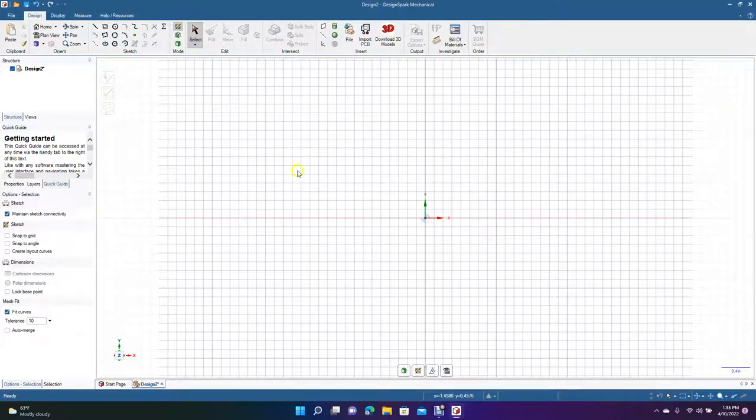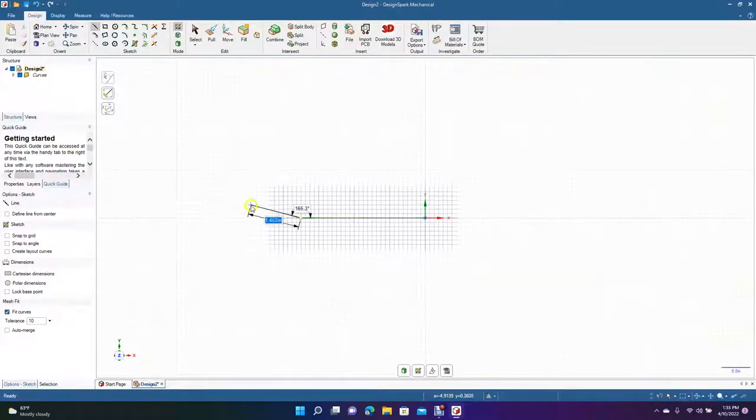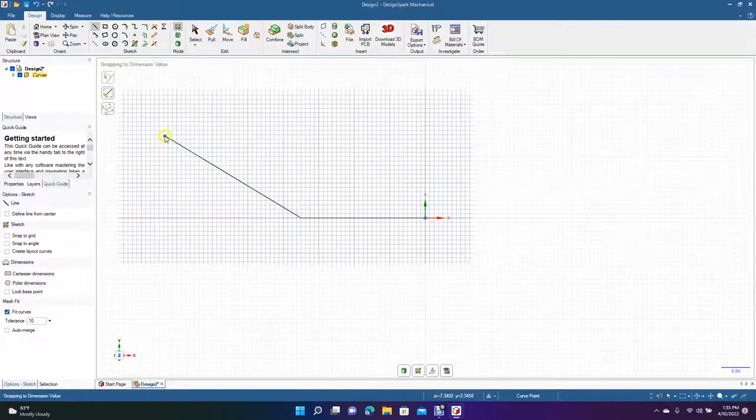So we're going to go 3.5. What we want to do is click with the line tool, put a line out to 3.5. So we'll type 3.5. Now we're going to draw another line, which is going to be 4.5. So we'll Control minus so we have some extra room. And then we'll type 4.5. And that's going to be a 148.6 degree angle. Okay.